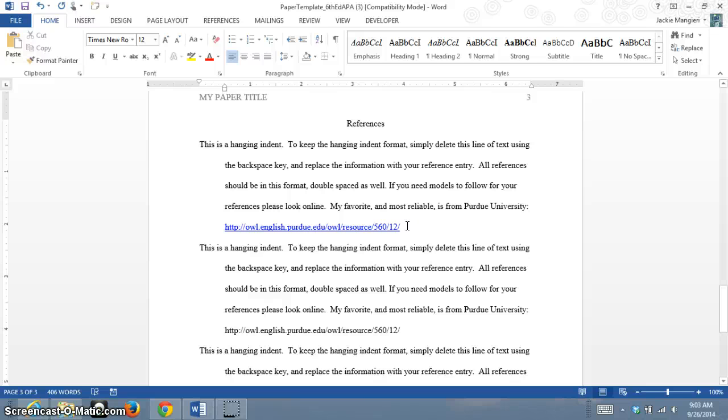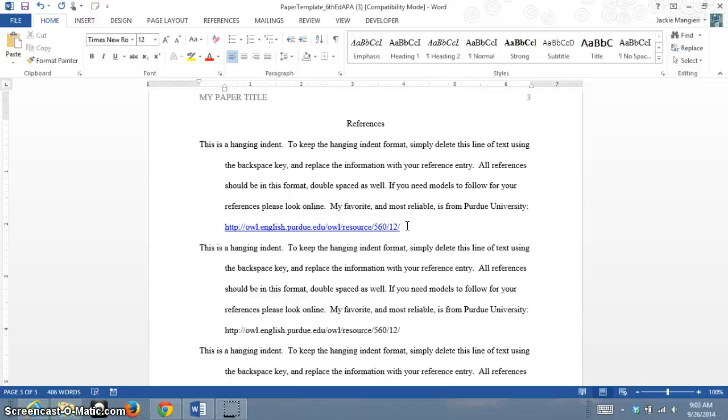And make sure that you pay careful attention to the APA formatting guidelines for your reference page entries that are located in your lesson. One very common error that I do see has to do with capitalization of the titles of articles and of books on the APA formatted reference page. APA has some different capitalization guidelines than what we're used to. We typically will capitalize all of the major words in a title.